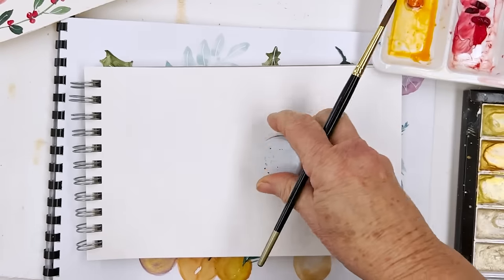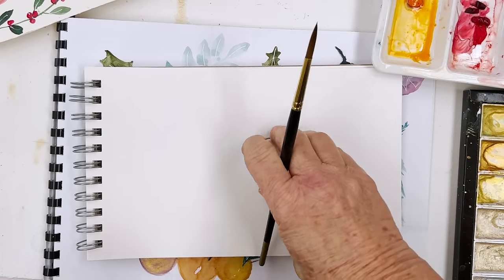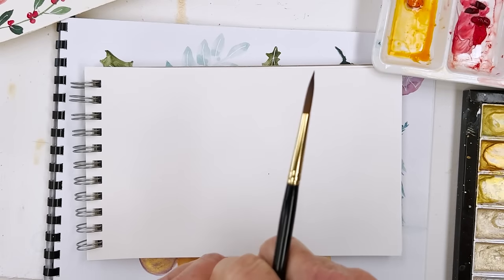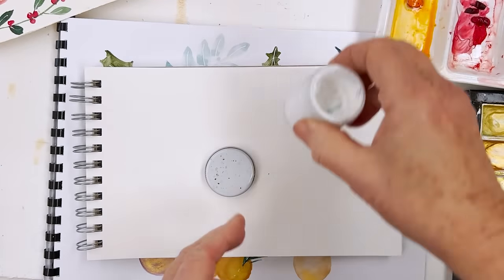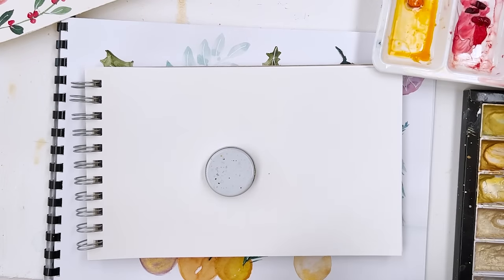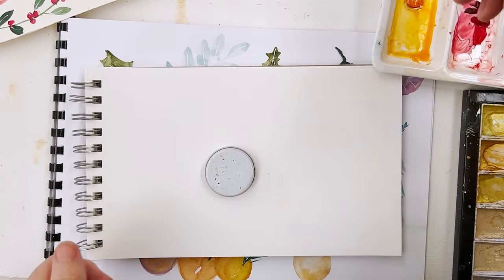Now, if you aren't particularly confident at drawing circles, then just find yourself a nice, convenient lid like this, something nice and round, and you can just draw around it. That's a really good idea. And I should probably do that, actually, because whilst I can do these things when nobody's watching me, it's much harder when I'm recording. So let's just do it that way, shall we, to be on the safe side.